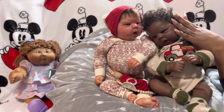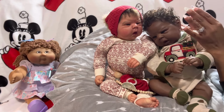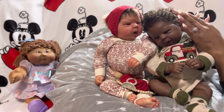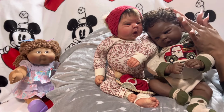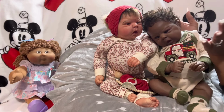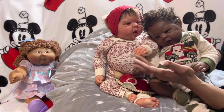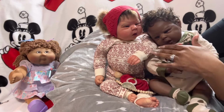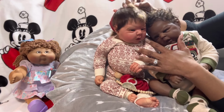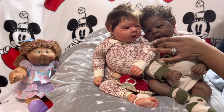So when I got him and his artist, I knew her right off the bat because I've purchased babies from her in the past, Tamika Alexander, and I love her. She is just a wonderful, wonderful artist, and I can vouch for her. So when I got her, Mandy was like, I want a Gushan, and of course I'm like, okay, I can sell you this baby. When I was ready to go ahead and let him go, I was still kind of wanting to hold on to him. So I told her, when you're ready to let him go, send him back. And she was ready. So he's back. So yes, I'm gonna hold on to him.